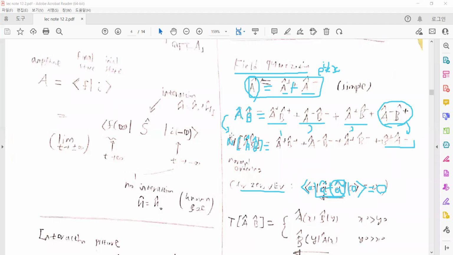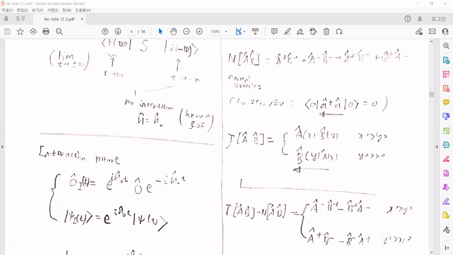But in the Dyson expansion, there is some time ordering, sort of the product of the two bit operators, to satisfy causality. So the past times should be acting first, and the future times are acting after. A should be acting first, and the next, B is the B at the y after that.